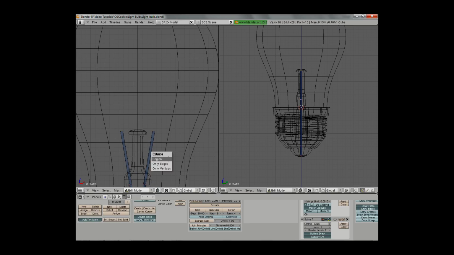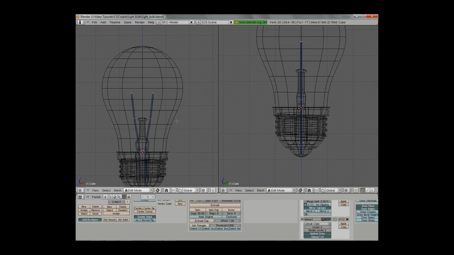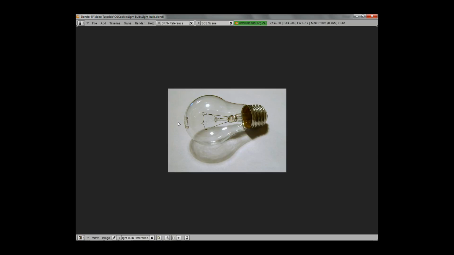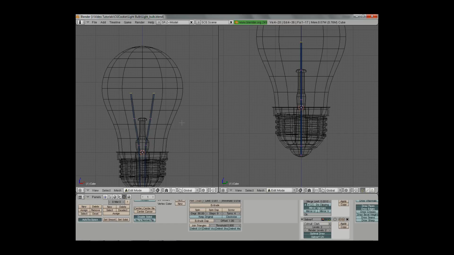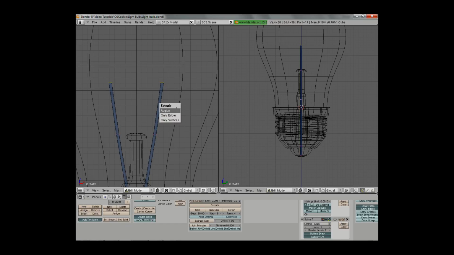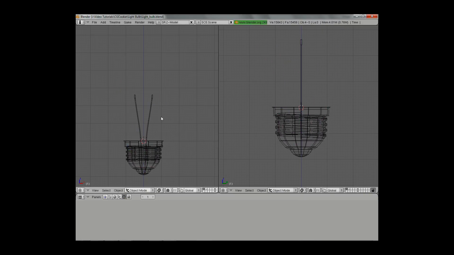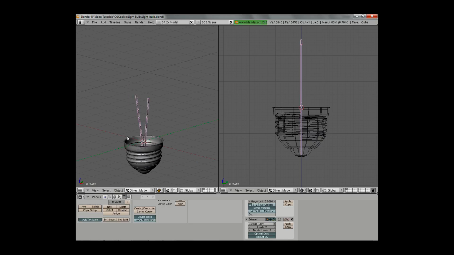And then it comes up to about the center of the bulb, at which point it has a small nodule on it. So just take that up like that, maybe add in another loop there, add in another loop there, hide the bulb so we can see it.